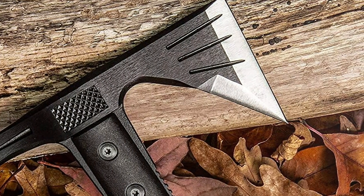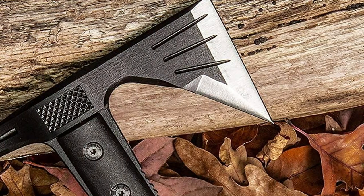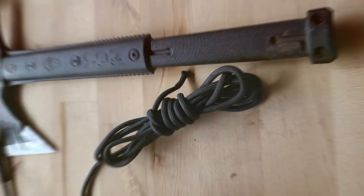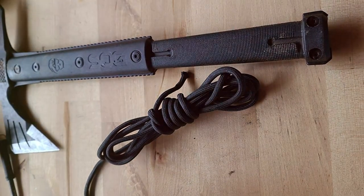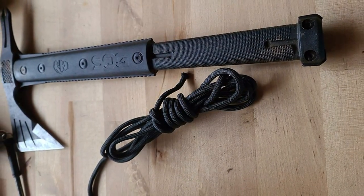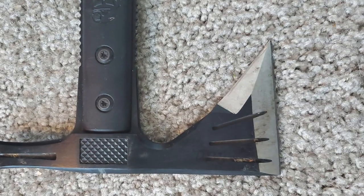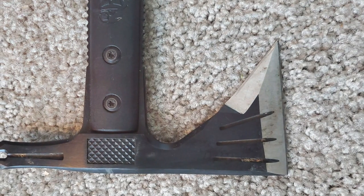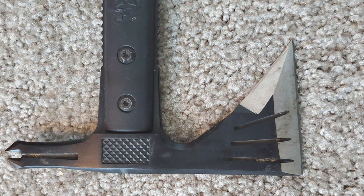The design is both innovative and functional, with a handle that guarantees a firm grip and a blade that remains sharp through extensive use. This hatchet's versatility is one of its standout qualities, capable of performing a multitude of tasks in various environments. Its compactness and lightweight make it an easy addition to any pack, ready for when the need arises. The Survival Hawk is not just about functionality.